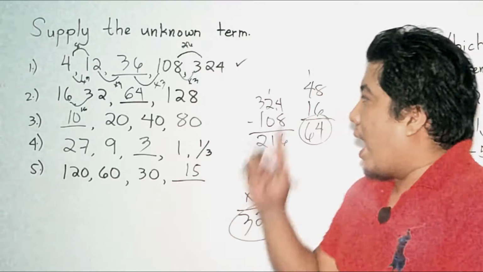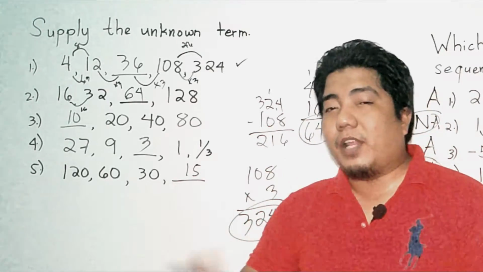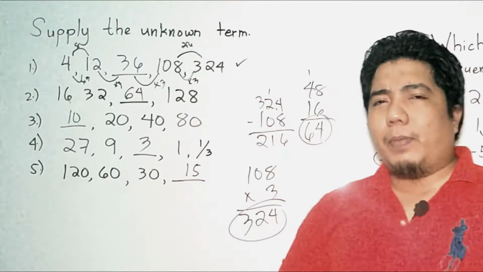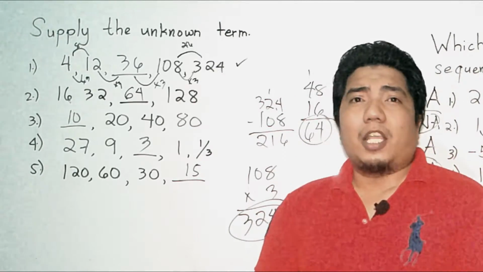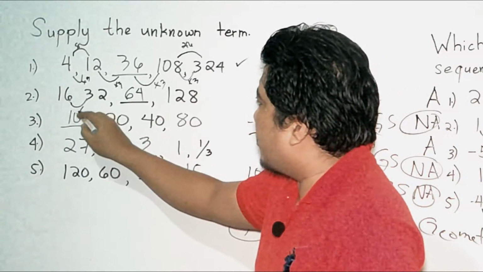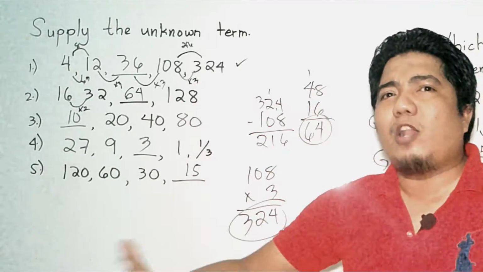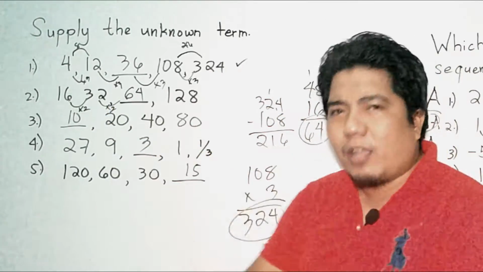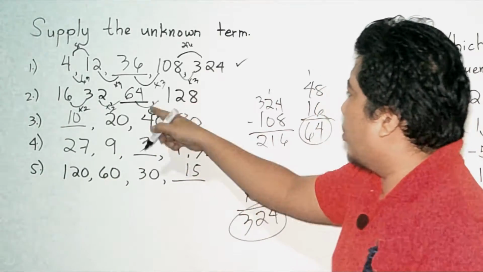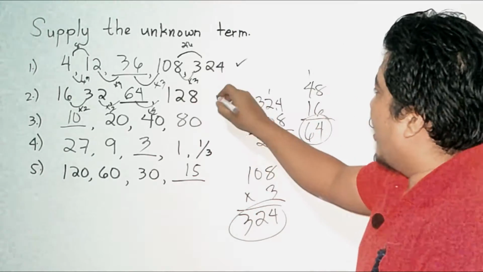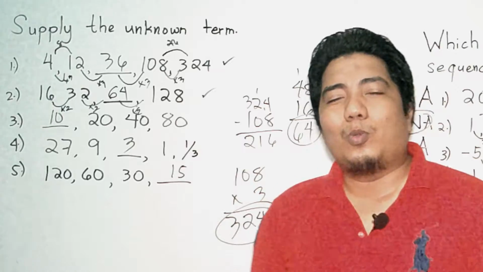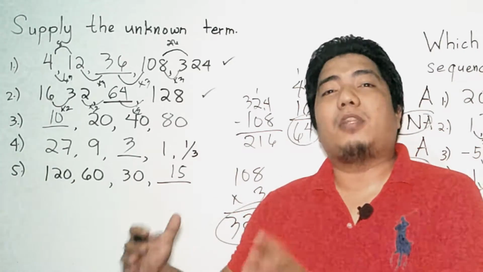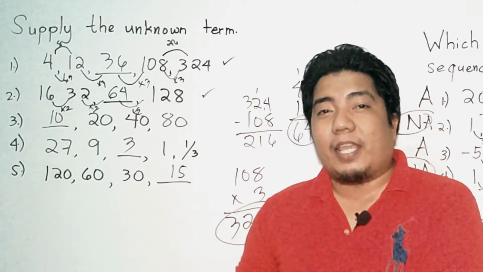Therefore, what should I do? I will not consider the addition or the common difference between the first two terms. I will ask myself, what happened to 16? Why did it become 32? You can just answer, Sir, it was multiplied by 2. So 16 times 2 is 32. If I follow that pattern, 32 times 2 is 64. If I continue the pattern, 64 times 2 is 128. Therefore, the answer 64 must be the unknown term. And that is how we get the next number. So now you have the idea: if it is not applicable for addition or the common difference, then we can consider the process of multiplication and division.